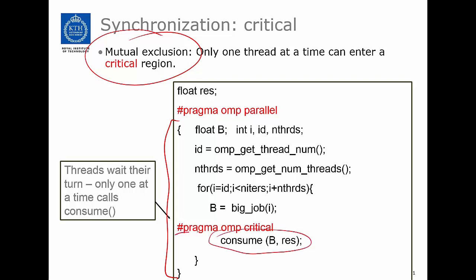And you can then have pragma OMP critical, specifying that the next compound statement can only be executed by one thread at a time. Now there is a way to sort of name critical regions. You can specify a name after the critical construct, and then different critical regions with different names can have one thread each in them, but each named critical region can only have one thread at a time.